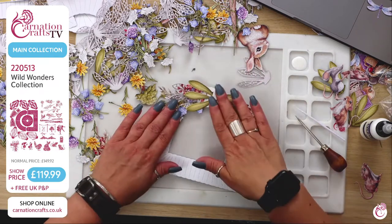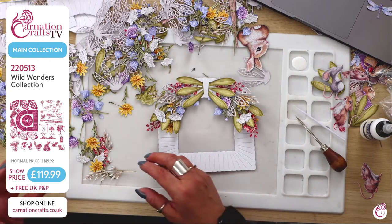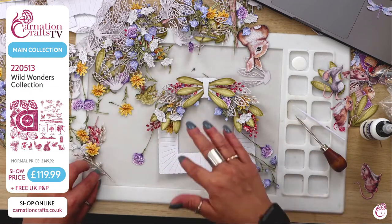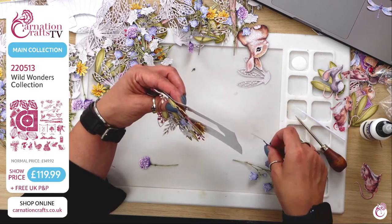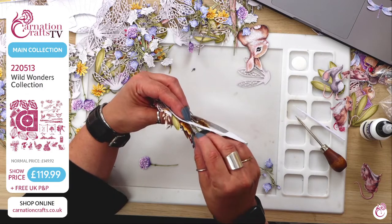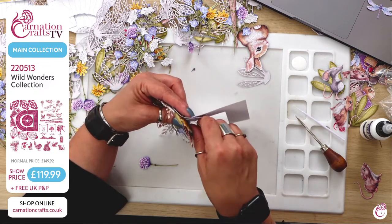So now we're just building colour. That's so gorgeous. Look how pretty that is. Now, what I'm going to do is just add in a couple more purples, a couple more bits of colour, then I'll do another of the green, and then I'm going to stop at that point. Now, obviously, if you're at home, you would just build as much as you need to. So I'll just go in here. Purple, add in that blue.